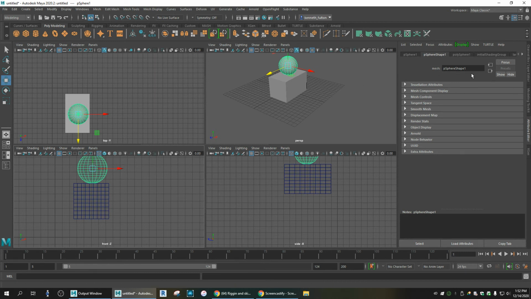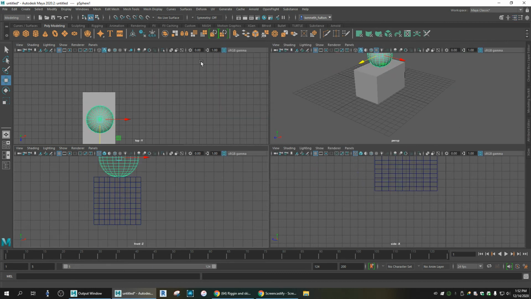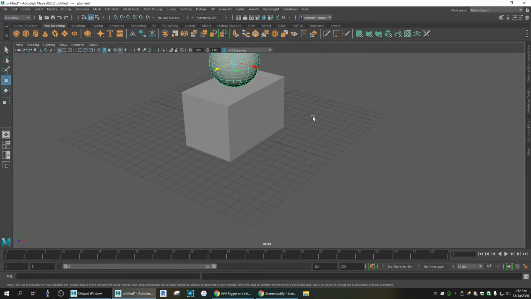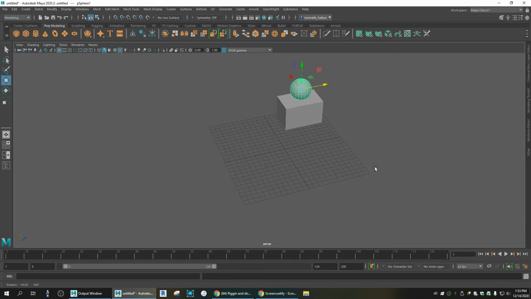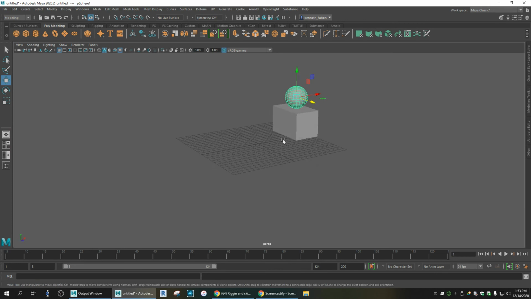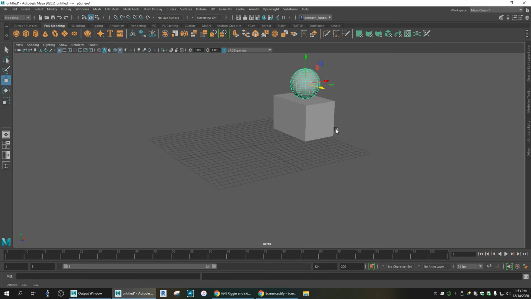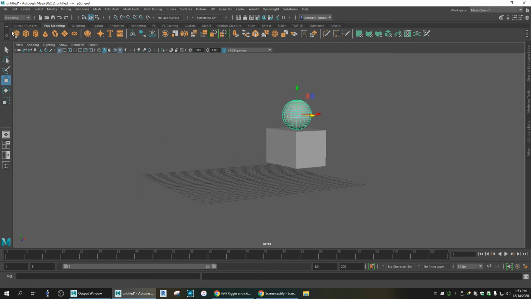What if I want all of this to be my workspace? I can click on my attribute editor. Now I have even more space. So I've opened this up to see more workspace here. It lets me move around my scene a little bit better and allows me to make the most of all these objects. Not that I have a lot of objects here, but let's say I did. Let's say I had a scene where I had a ton of different things and I wanted to get a good view of how all these things are looking together.